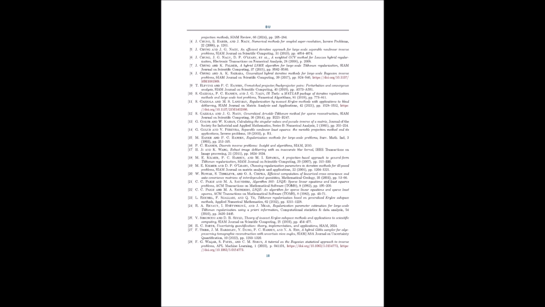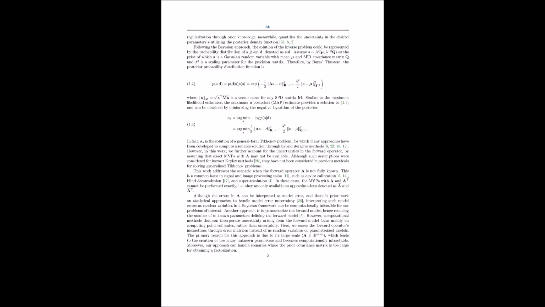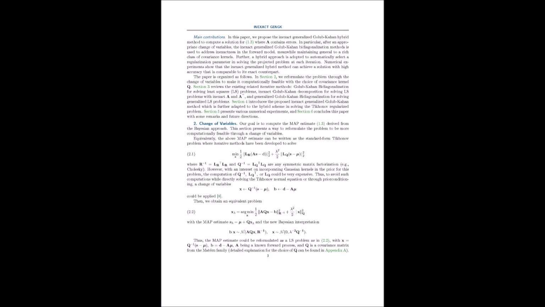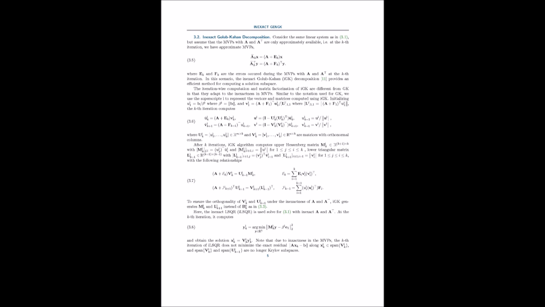Exactly. And that's reflected in equation 1.2, which introduces the posterior probability distribution function. It combines our prior beliefs with the observed data to give us an updated understanding of the possible solutions. So it's not just finding a solution, but understanding the range of possibilities and how well each one fits the evidence. Precisely. And a key concept here is the maximum a posteriori estimate, or MAP, represented by equation 1.3. It's finding the most likely solution based on both our data and our prior information. Got it. It's like finding the best fit, considering both what we see and what we already believe.